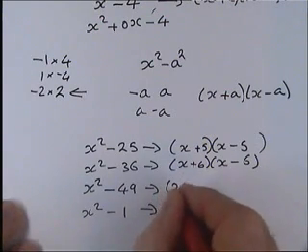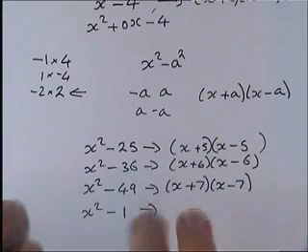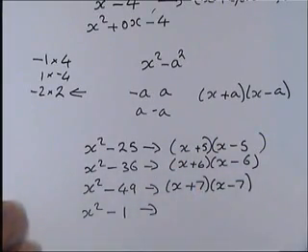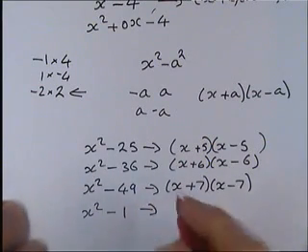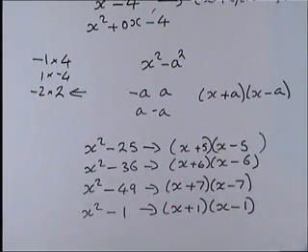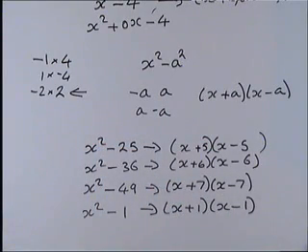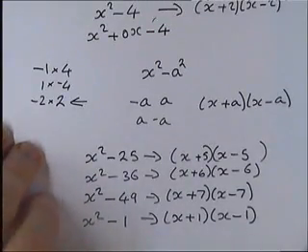Okay, well, we've got x plus 7, x minus 7. You could have those the other way around as well. You could have x minus 7 first, followed by x plus 7. And this one's often forgotten by students because they forget that 1 is also a square number. So that's actually x plus 1, x minus 1. So if you ever see difference of two squares, it's well worth factorising it, and quite a lot of times that will help us when we're simplifying algebraic fractions, for instance.